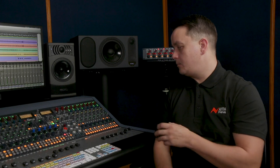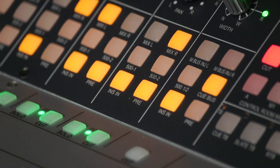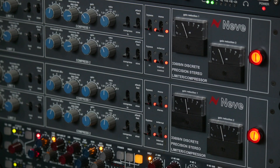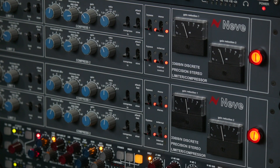Each of the groups and stereo mix has its own inserts as well. We have switchable inserts that can be pre or post fader, as well as direct outputs on all groups and the stereo mix for recording back into the DAW. So if you want to add a 33609 into the chain, you can use the faders to drive the signal into that compressor. There's a lot of flexibility as to how you process audio — you can have the inserts post or pre fade and customize your mix bus chain.